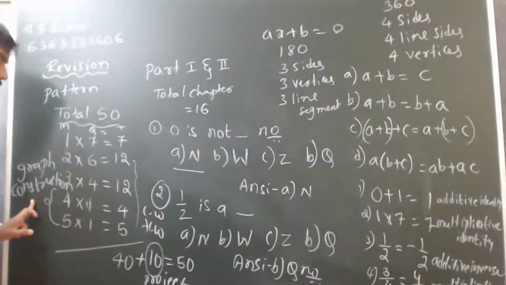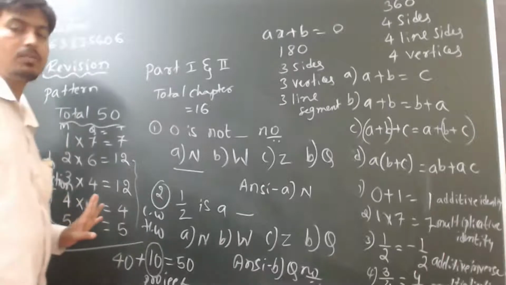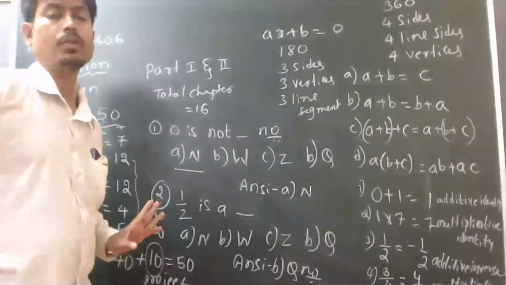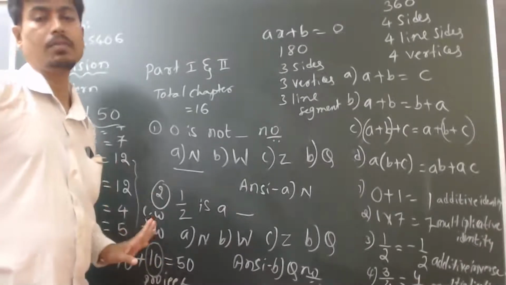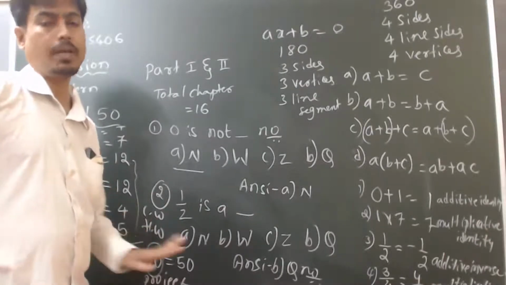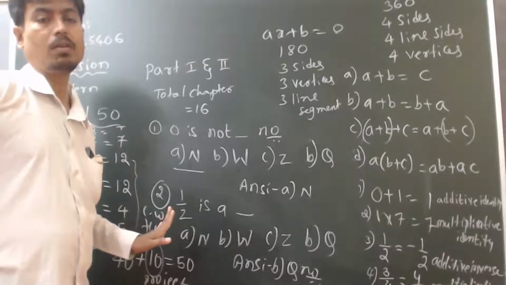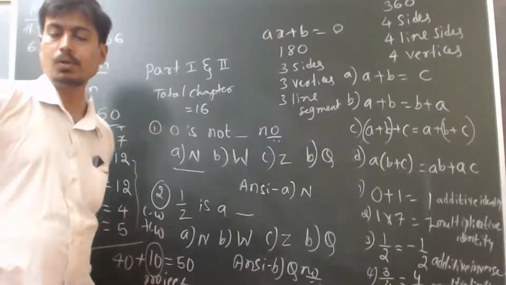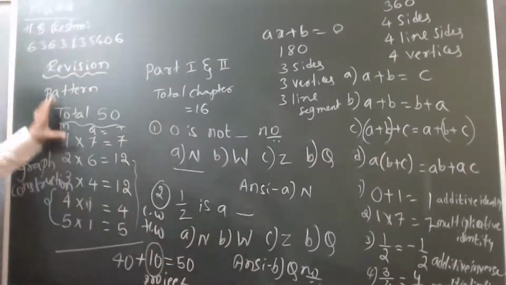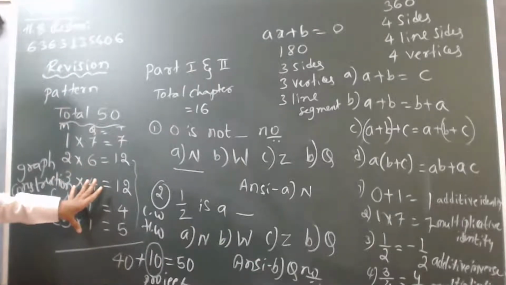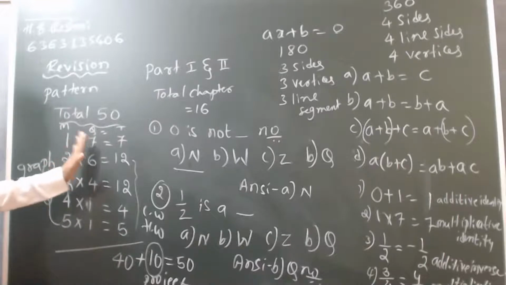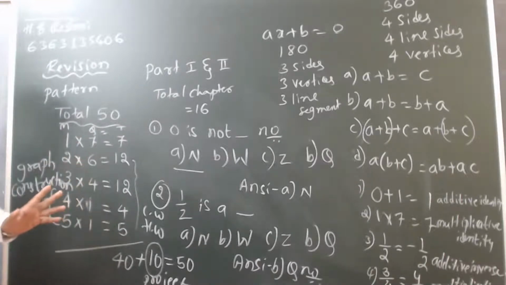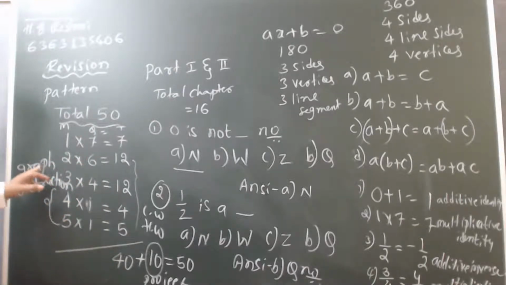Graph and constructions. We have seen so many children, they will not give importance to the graph. For higher studies, even for PhD level, graph is necessary. Without graph, any submission is not valid. So keeping all these points in mind, we have set the paper to your comfortable level. And no need to worry about whether I will solve or not. Keep confident. Now I will make you understand which are the questions which will come in graph and construction.